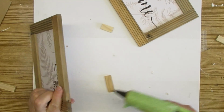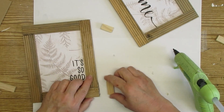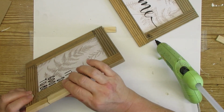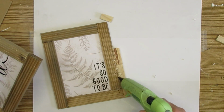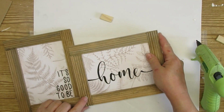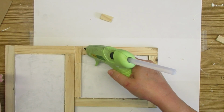I want to glue the home frame on top of the original frame, so I'm using some of these tower blocks from the Dollar Tree as extra support, and I'll just glue a few of them along the side. Then I'm also going to glue an extra one on the bottom side so this sign can stand up on its own. I think this sign turned out really sweet, and I'm hoping that someone will want to take it home.